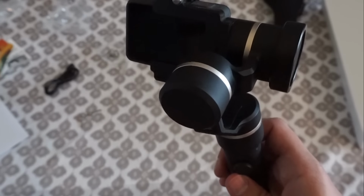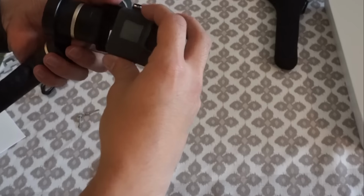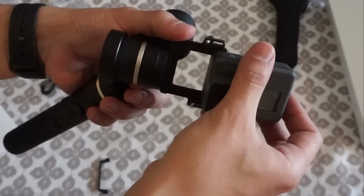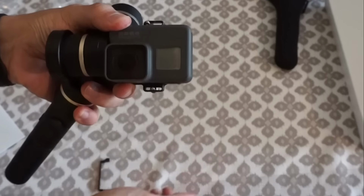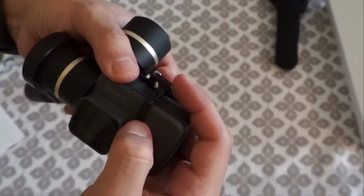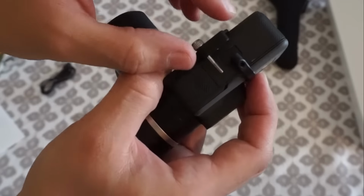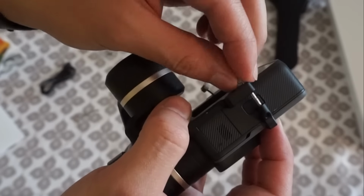And then another thing which I learned after is that you can insert the camera upside down, and since GoPro detects if your camera is right side up or not, it'll auto-correct the display in the back, and the footage will come out the same. But what this allows you to do is have access to the mode button on the side if you use that to toggle your modes or to turn on the GoPro. So I found the upside down position to be probably a lot more useful and probably what I'll stick with going forward.